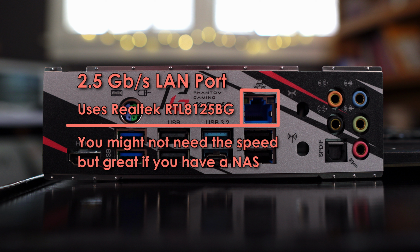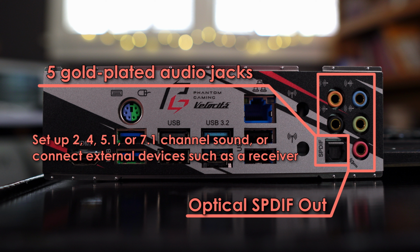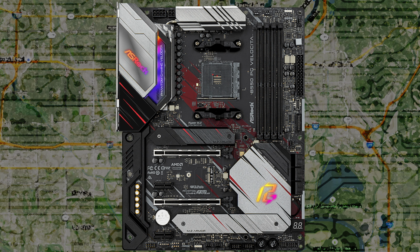You'll want that increased speed that you would get on a 2.5 gigabit per second port over a standard 1 gigabit per second port. Below the LAN port is the aforementioned Wi-Fi antenna holes, and below those are the audio ports. You'll find 5 gold-plated audio jacks and 1 optical SPDIF out port. With these outputs, you'll be able to set up 2, 4, 5.1, or 7.1 channel sound, or connect external devices such as a receiver. Finally, let's talk about power delivery for a moment.